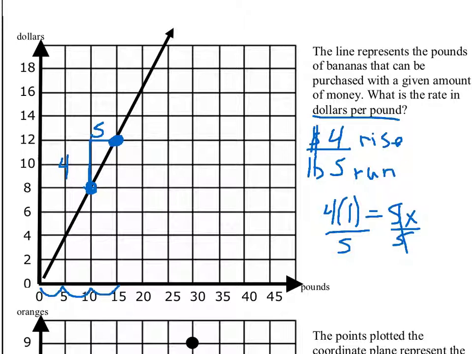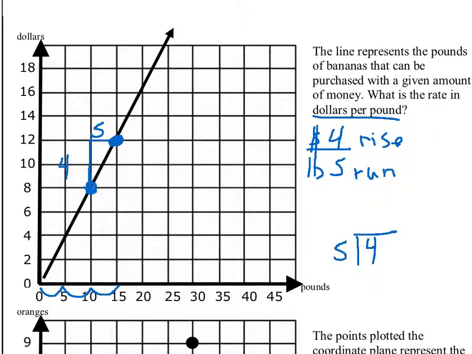In our rate. So realistically, we just need to remember, if we want a unit rate, all we need to do is divide. Unit rates, all we have to do is divide. So I'm going to take the 4, top dog goes in the house, 5 goes in. Bring up your decimal, 8 times 4. So this is 0.8 dollars per pound.